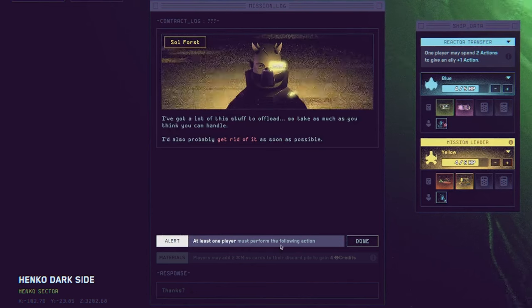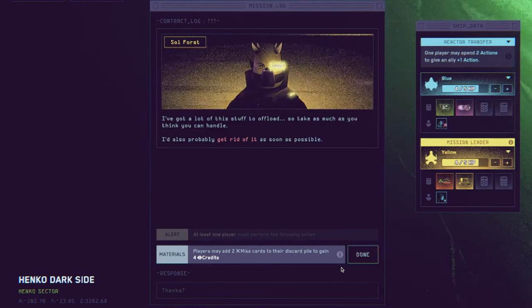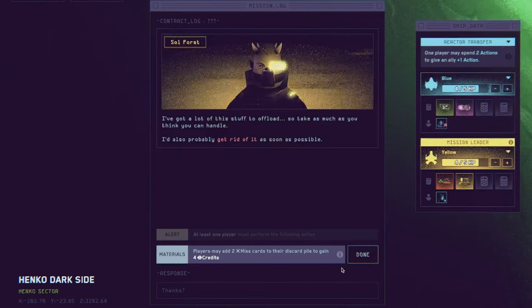At least one player must perform the following action. Players may add 2 X miss cards to the discard pile to gain 4 credits. I'll do it. I want to do it too. I want money. Come on. Let's do this thing. Okay.